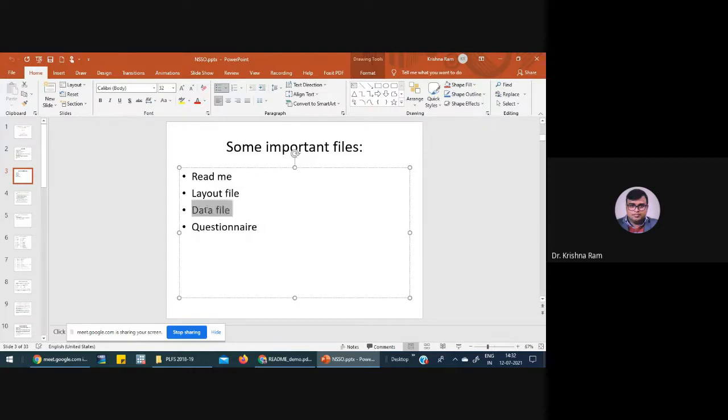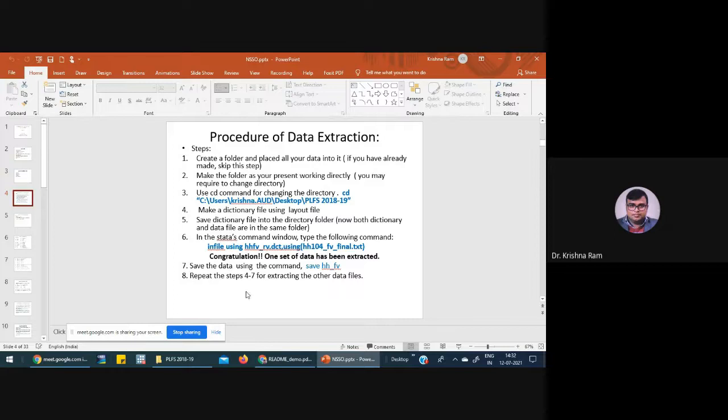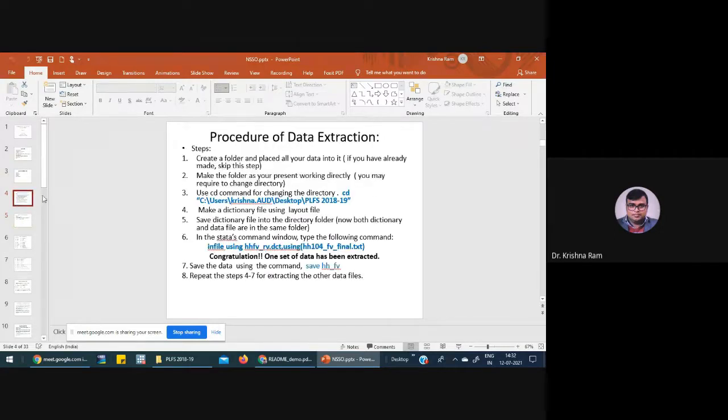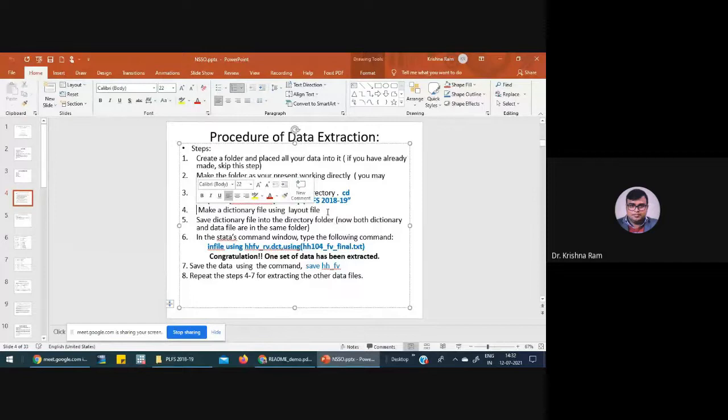The data file, of course, we use for extracting the data. So these are the procedure. In the fourth step, we are talking about making a dictionary file, so we'll talk about that.